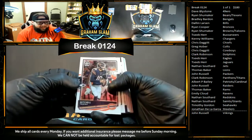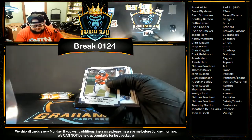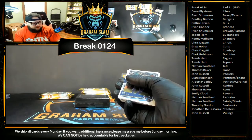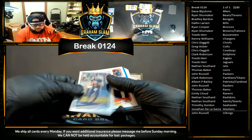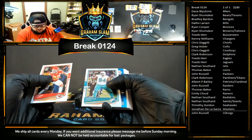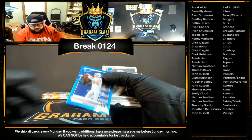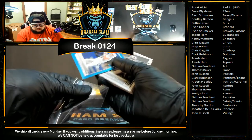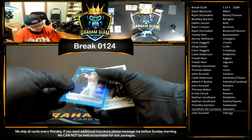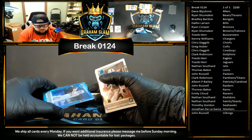All right, first five packs here. Oof, that's a tough call. Mitchell Trubisky, Le'Veon Bell, got an Elite Series. Cole McDonald, rookie. Tyron Matthew, Christian Wilkins, got a Jacob Eason, Aqua, numbered to 299. Jacob Eason, Aqua, going out to the Colts. Colts are Greg Hubbard. Numbered to 299, Aqua, rated rookie.